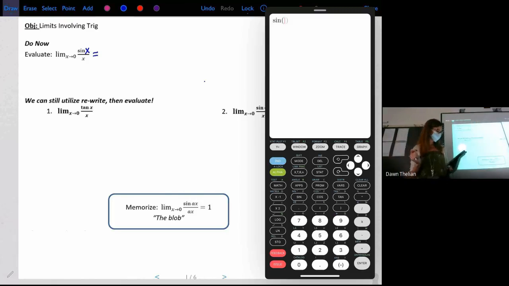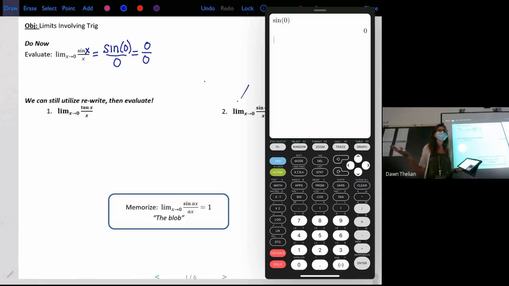So that's a typo. If we were to plug in 0 for x, so I have sine of 0 over 0. And you can double check that the sine of 0 is 0. So 0 over 0 is an indeterminate form. So we're supposed to do something else. Well, there's nothing to factor. There's no radical. I've got to look at the graph in the graphing calculator because I'm kind of at a loss here. What can I do with sine x over x?